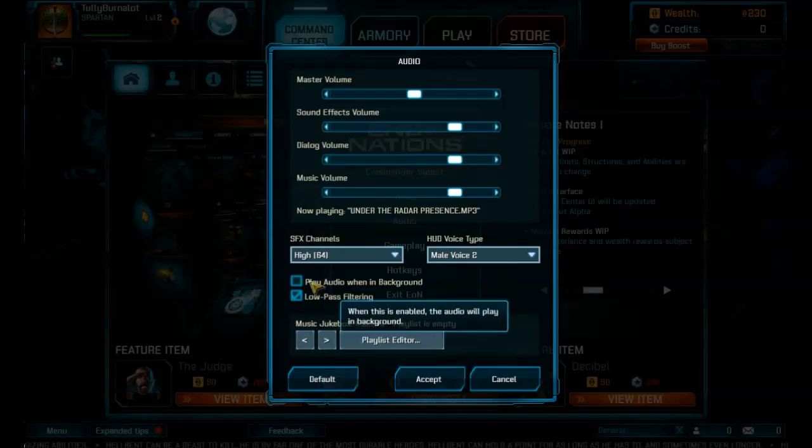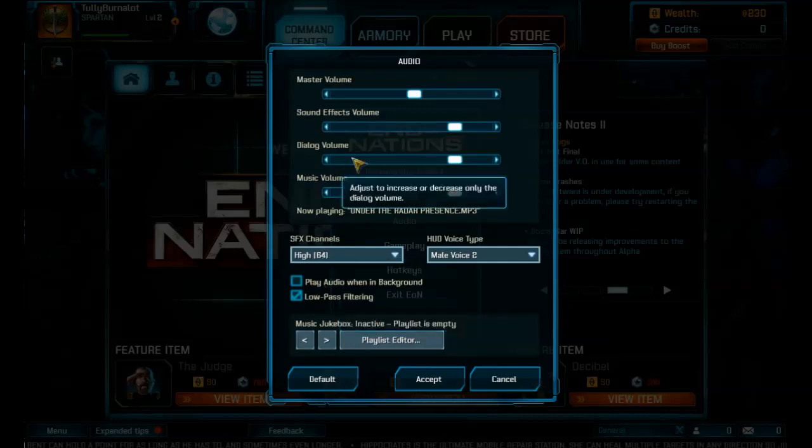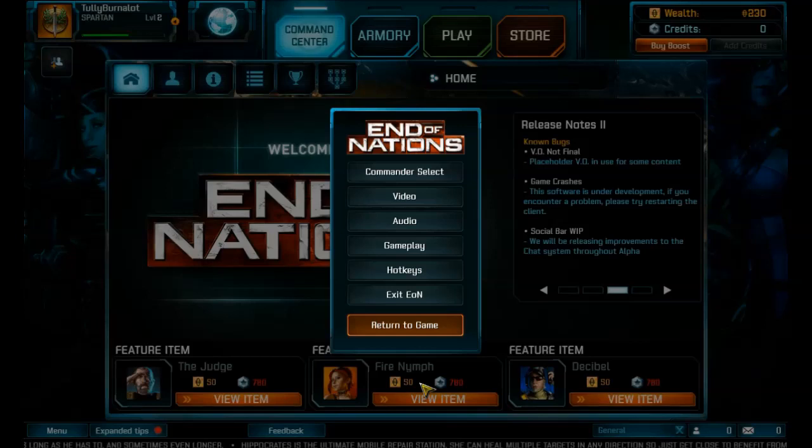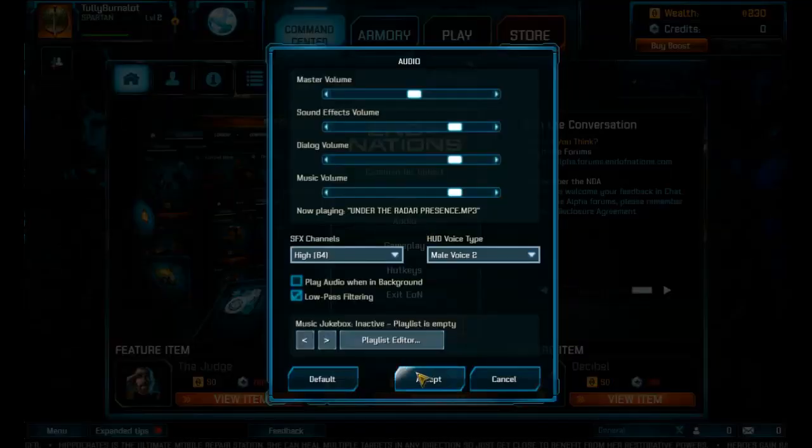There's also an option to play audio when in the background, which more games should have. I don't like having the game's audio play in the background. If it's in the background, it's for some reason. Thank you for giving me the option to actually select it. Thank you very much. I've got to keep the master volume at this rate. I honestly checked the recording. I don't like the audio for this microphone, but whatever.